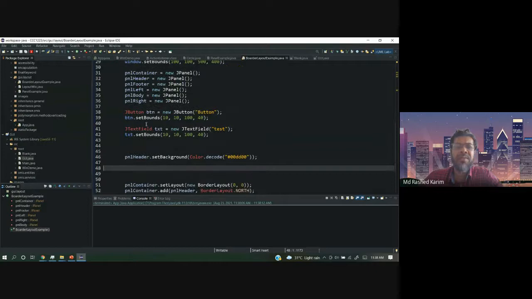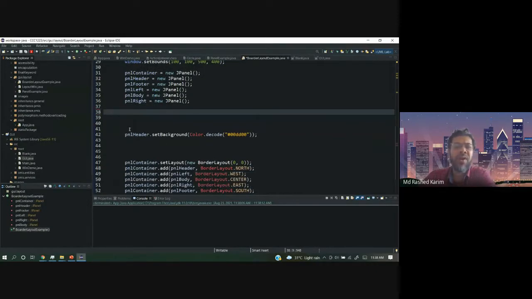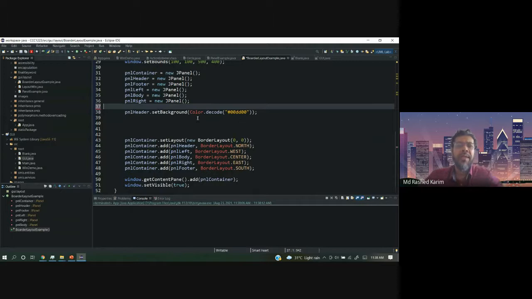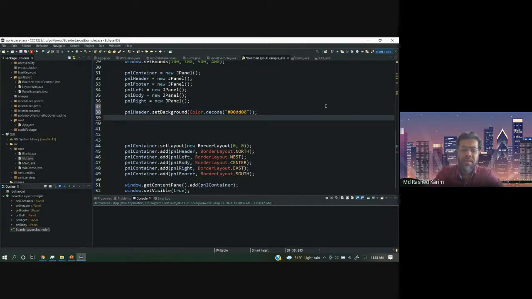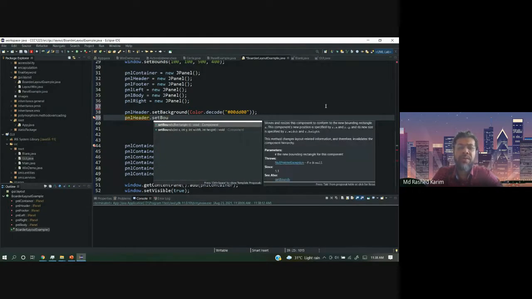Let me clean the code first. Okay. For the header container, I will put PNL header dot set bounds.